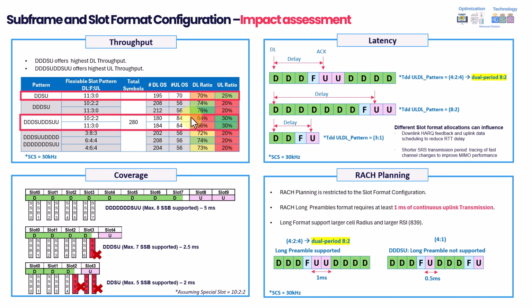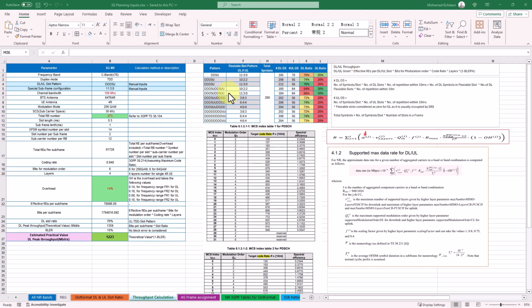As you know, this is a factor of throughput, so let me quickly take you through the calculation, how I made it and how it can impact the throughput. I will show you how, if you change this value, it can impact the throughput. As you can see in this table in the middle, this is the one I was showing in the slides. I have different patterns here, for example DDSU. Here is how I calculated the 280. If you are using SCS 32 kHz, it will be equal to 20 slots. You usually have 20 slots multiplied by the 14 symbols. This is the total number of symbols which you have here.